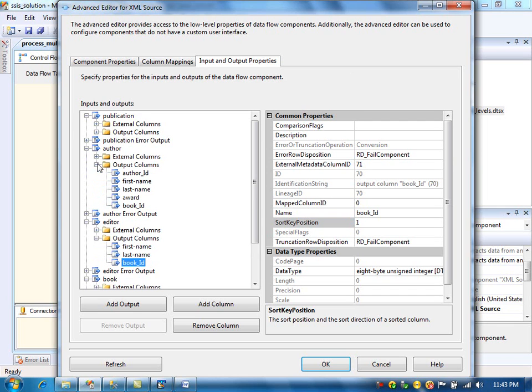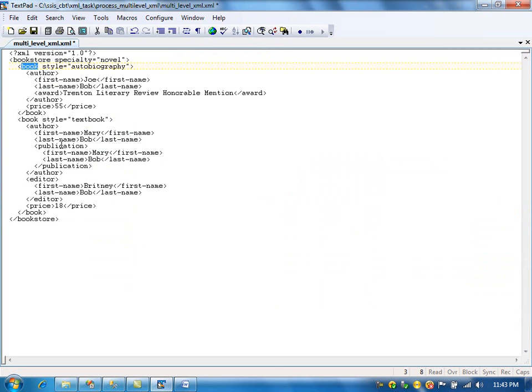Similarly, author. For the author, as you can see here, author contains the book ID as well as the author ID, because these need to be joined with this node. So this node and this node, there is a link.